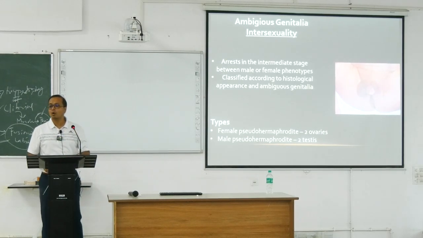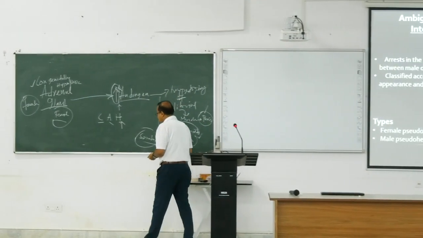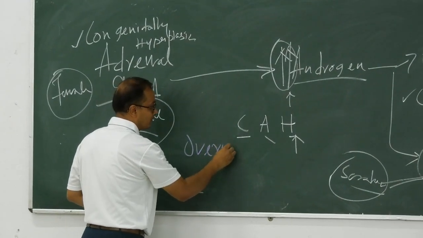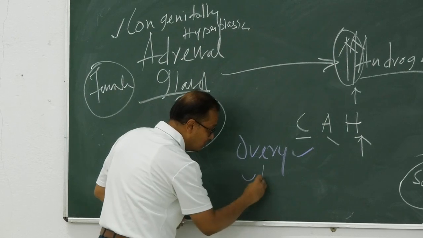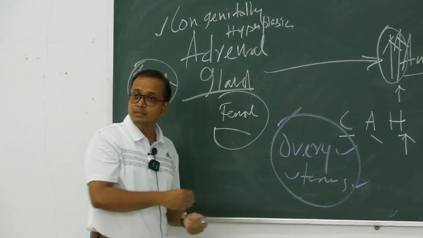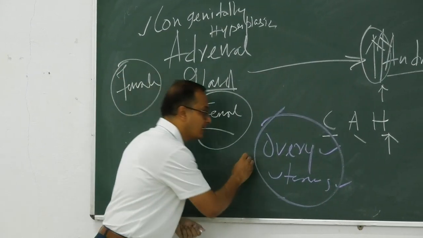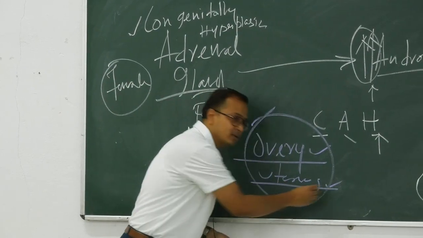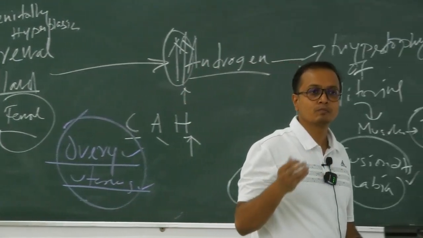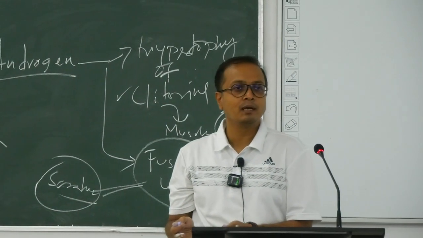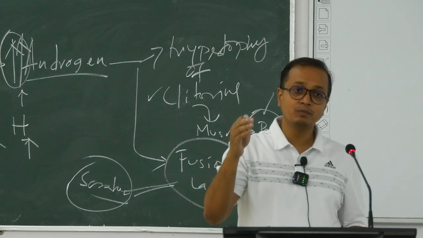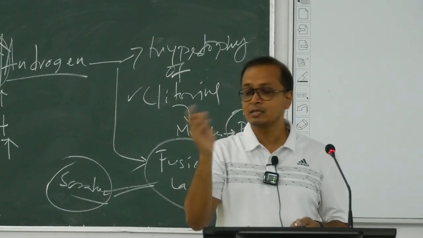Now what happens to the internal organs? The internal organs of this individual are unaffected. That means this female subject has an ovary, it is intact, and it has the uterus, which is also intact. So in a female subject, if you probe the internal organs, it has an ovary and a uterus inside, but externally it has a penis-like structure and the scrotal sac. So externally it looks like a male subject, but internally it has female organs, and genetically it's a female subject. So this is a reverse expression.